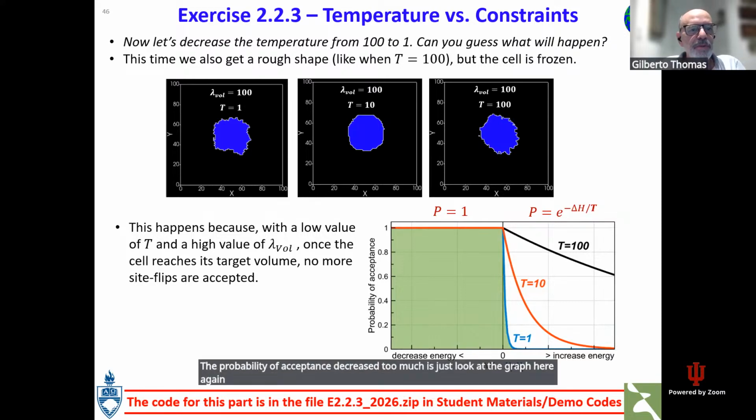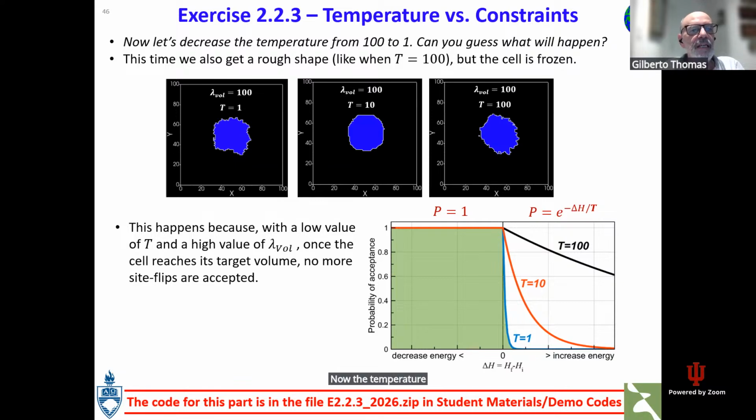Now the temperature 1 is the blue, and the black is the temperature 100. If you have 100, the acceptance increases. If it goes to 1, the acceptance decreases. Awesome.